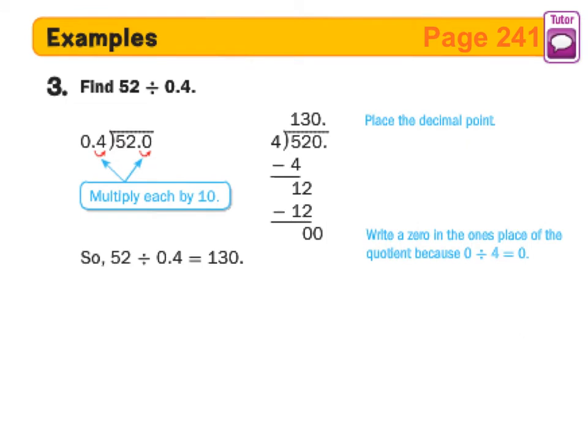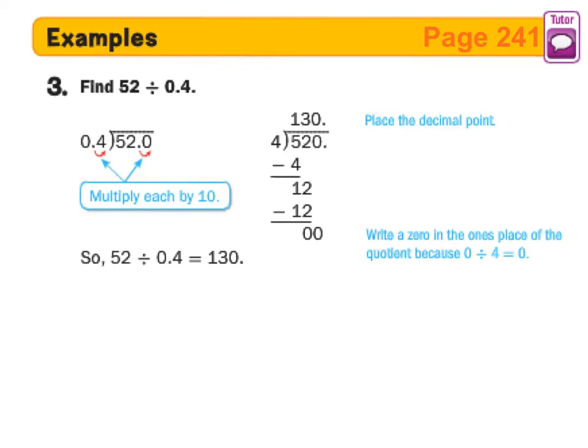Here we have the number 52, and we're going to divide by 4/10. So we're going to start off by moving our decimal place back 1 place. We're going to multiply by 10. Well, 52 doesn't have another decimal place. So we have to put the invisible decimal in, and then to give us place value, we make our swoop, and we need to fill that swoop with the 0 then.